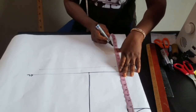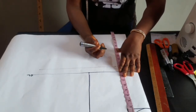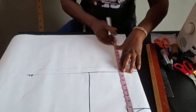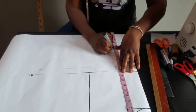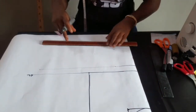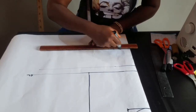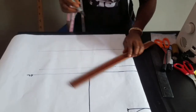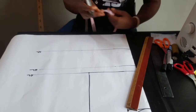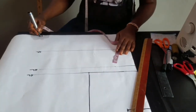Then for the back, say the back half length. Like I said, if you want to know how to take measurement, just go to the description box. You see the link on the first comment in the comment section, the link on how to take body measurements. I have a tutorial there. So you take your half length. In the tutorial I explained that the half length for the back is shorter than the half length for the front. So this is the waistline, this is the bust line, this is the waistline, and then this length of the paper we said we use it as the blouse length.